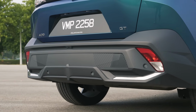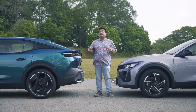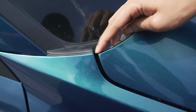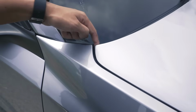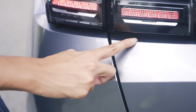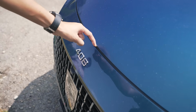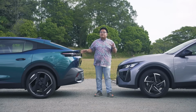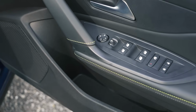That's a bit disappointing. Before we head inside, I do have to mention one thing. The exterior fit and finish of these two cars is actually quite bad. There are visible inconsistencies at different places between these two cars, which is quite worrying. The tailgate of the grey car isn't quite aligned, while there's too big of a gap between the bonnet and the front bumper of this blue car. I gave the Tesla quite a bit of flak for similar issues, so it's only fair that I bring it up on these cars as well.